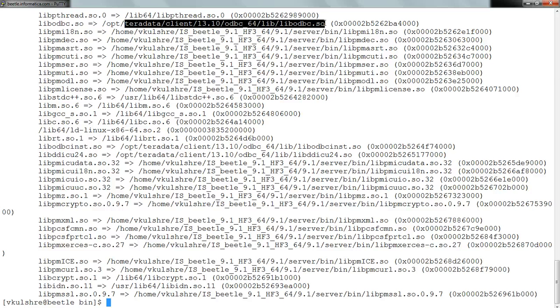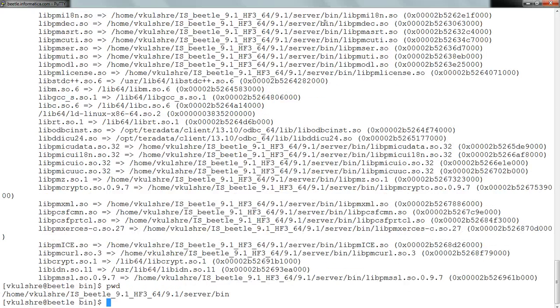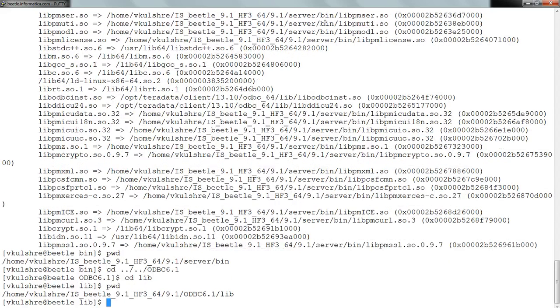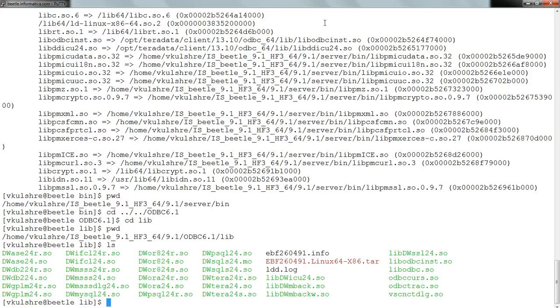Informatica packages the DataDirect ODBC driver manager along with PowerCenter, and Informatica recommends using the ODBC driver manager from DataDirect. The location of the DataDirect ODBC driver manager is right here. If you see, libodbc.so is also available here.